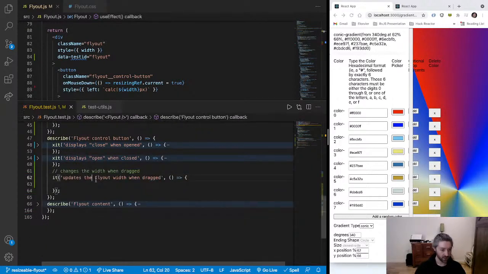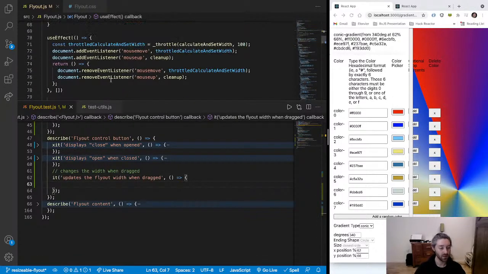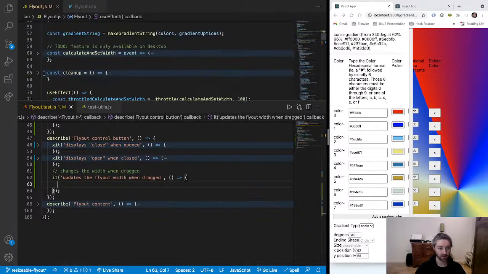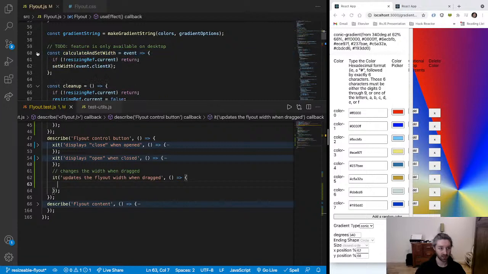Okay, now for the changes the width when dragged test. So the thing we need is changes the width when dragged.